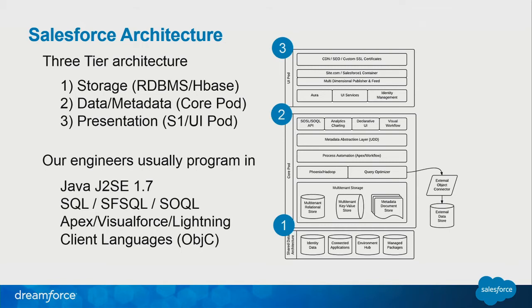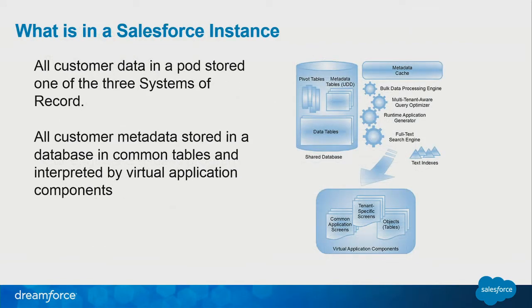Now, inside that data metadata layer is most of the core IP of what we do. We make it so that we are able to reuse services like Search, our multi-tenant aware query optimizing engine, and the way that we generate our UIs, so that it is shared and cached in between them, but we make sure that each customer has their own segmentation. So we have a shared database table called sales.account. And when you're using accounts, you get one slice of it, like I had in the previous slide. But by having shared infrastructure, with all the data segmented that way, you get to benefit from all the scale that we provide in one of these condominium complexes, even if you're using only one of the actual apartments.